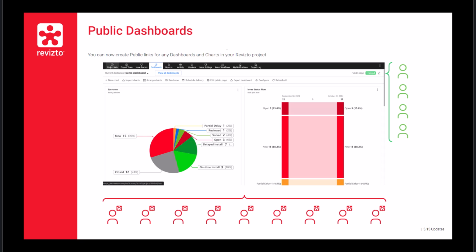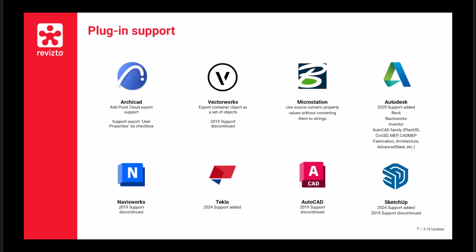And I think we all have stakeholders that aren't actually involved in the platform or don't want to get involved in the tool. You can now share your dashboards publicly to those people that want to see a high-level summary of the project without getting stuck in or being invited to the project. Just as you can see on the image, public page enabled. You can share this via their email or with a link. Next up is plugin support. Please review this slide. It talks about mostly the update for 2025 support and a few other quality of life updates.